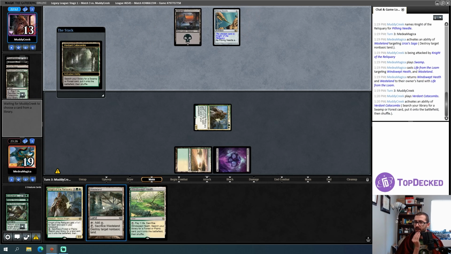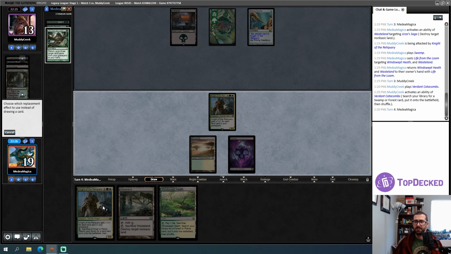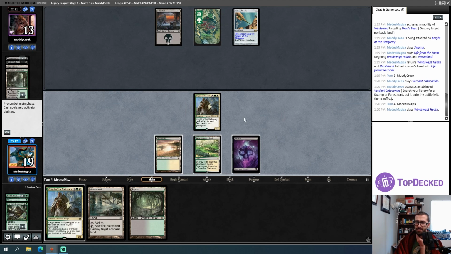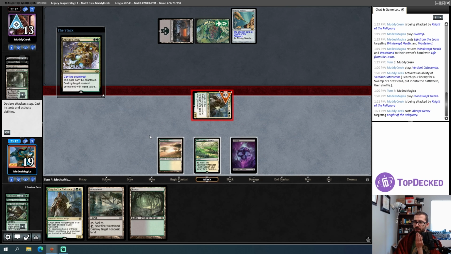Alright, good stuff. I guess my big unknown currently is whether or not I'm drudging that Life from the Loam on my turn. I'd rather draw gas. But Life from the Loam could increase my clock for the immediate future. I'm going to try to draw gas here. I suspect that I'm about to eat a Sudden Edict or equivalent. We'll see if I'm right. Yeah, okay.